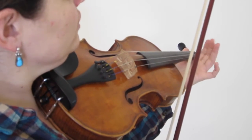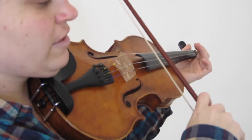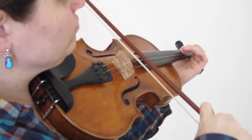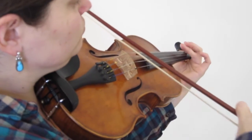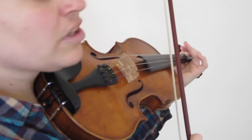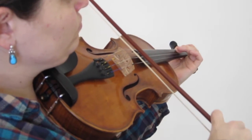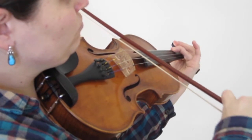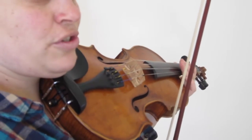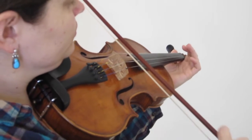So we have the D upward arpeggio twice, and then the A chord. Let's try that, the second phrase. Let's try that again. We'll put the first two phrases together. Starts with D.